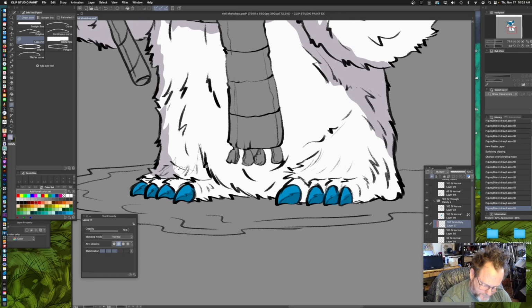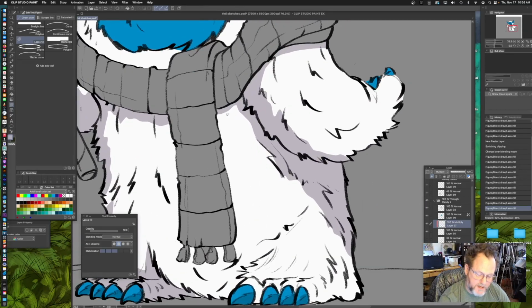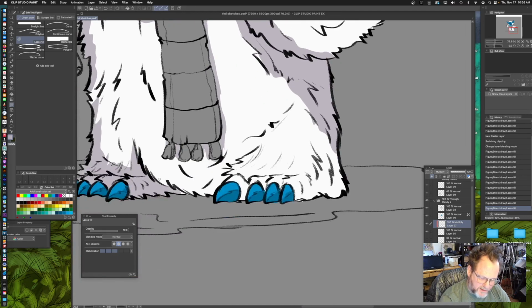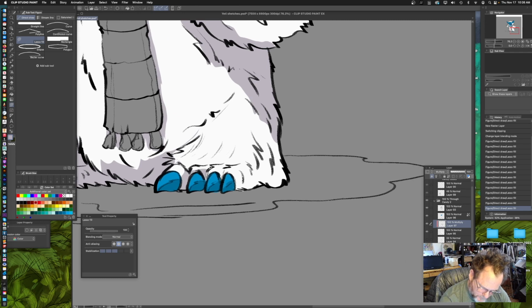Okay, here we go. And I don't have to worry about any of it overlapping any other color because I've got that layer transparency locked. So let's go ahead and do this. And very lickety split. You can see how quickly you can get things done.